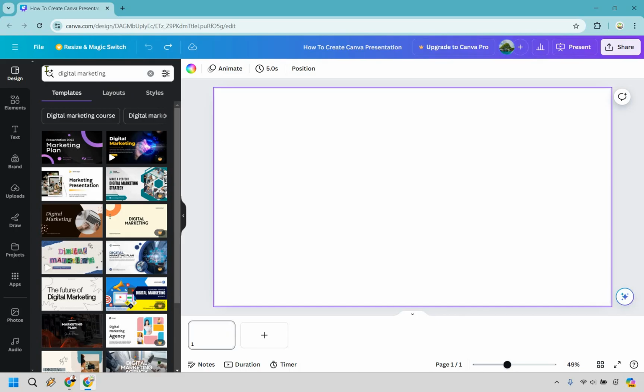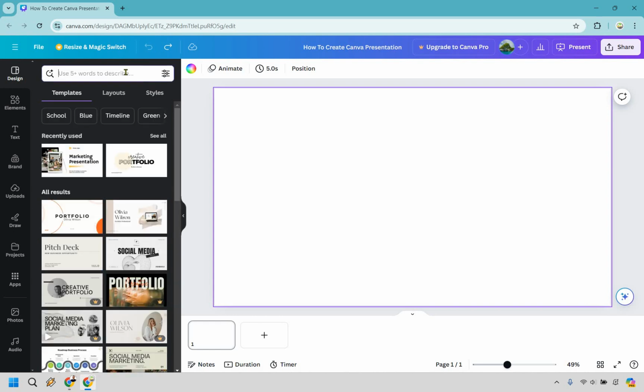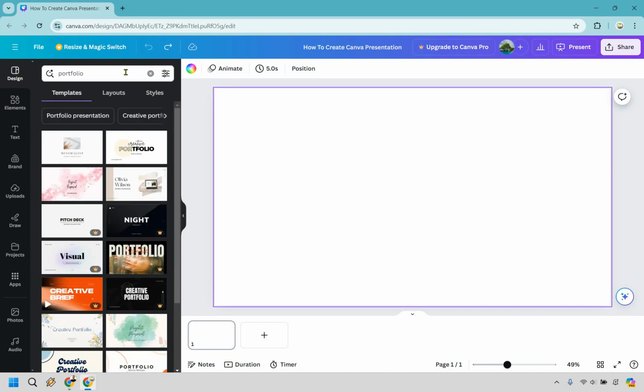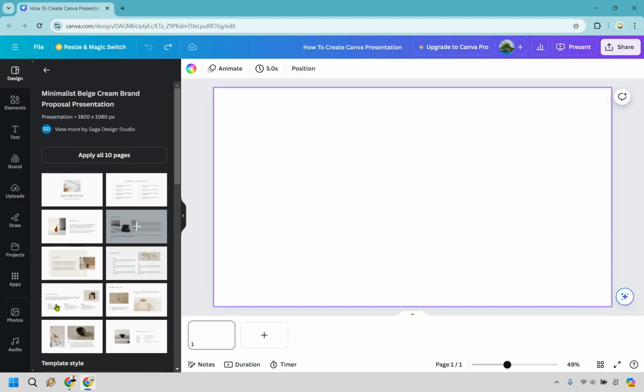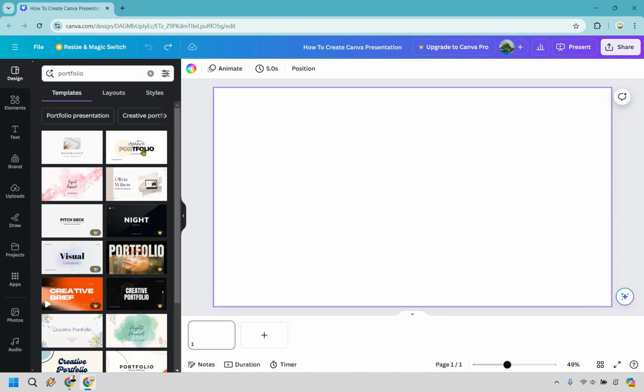Let's say we were just typing in a portfolio where you have maybe case studies you want to showcase. Maybe it's testimonials. Maybe it's just images, graphics, whatever it's going to be. It doesn't have to be for a business. It could be something else. Let me type in portfolio. Because at the end of the day, there's a lot of reasons why a business would want to create a portfolio after all, and non-businesses as well. So this is a minimalistic one, which I happen to like. Not a whole lot to edit, and that's a really great thing. I might use that one for this example.